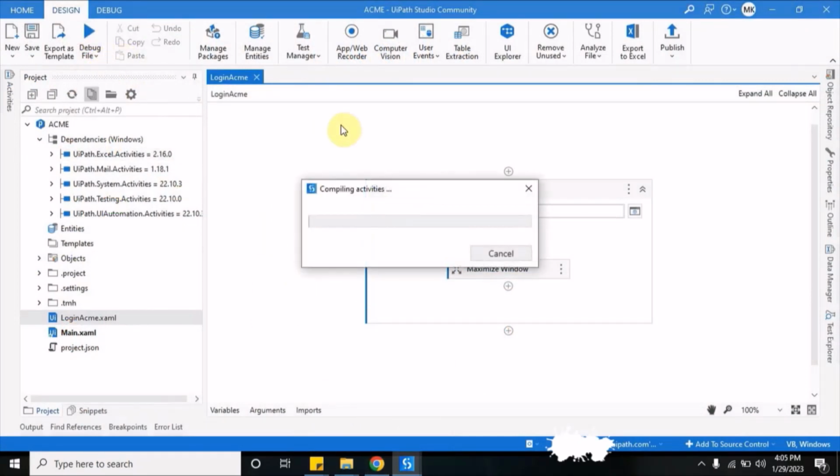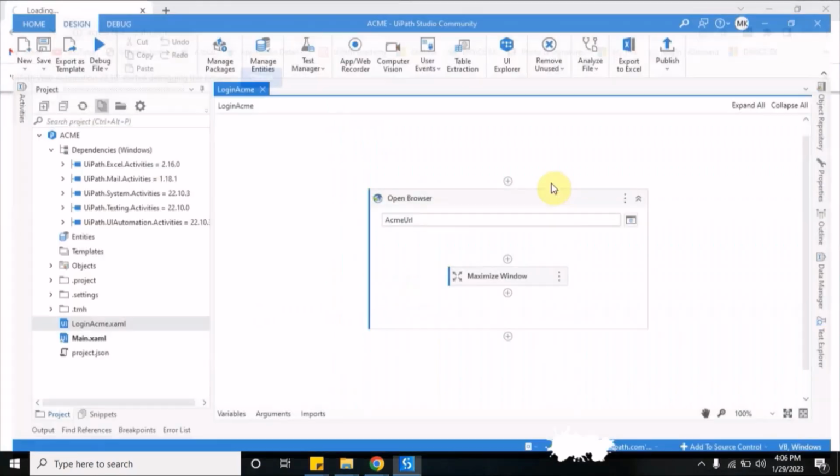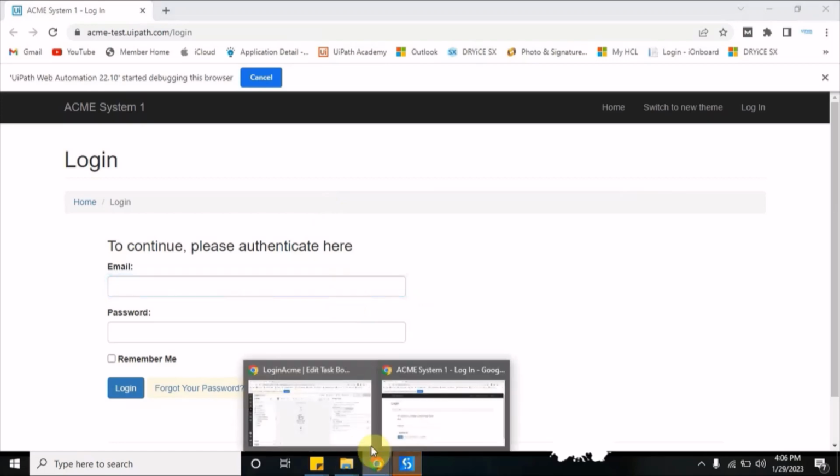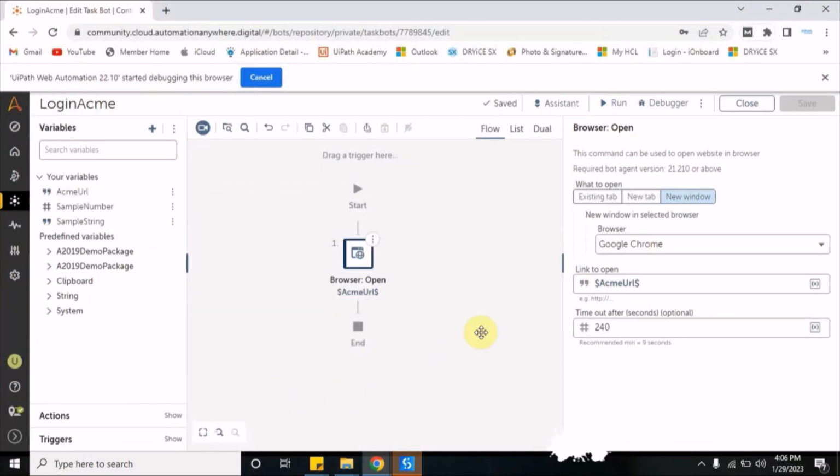Well, let me run it again. Now this time the window is maximized. So in both the places we have successfully seen how we can open the particular URL in automation anywhere and studio.